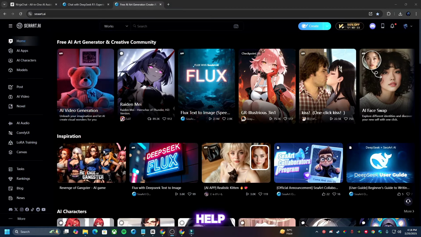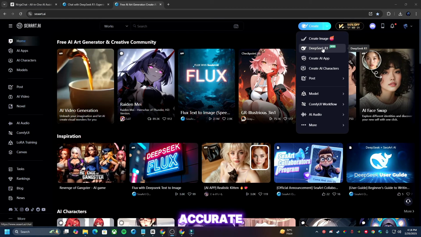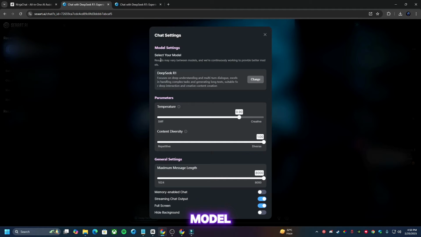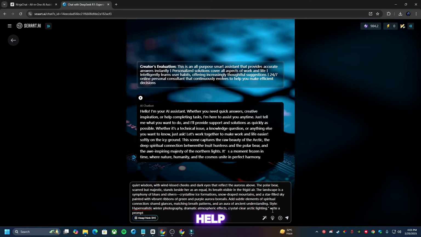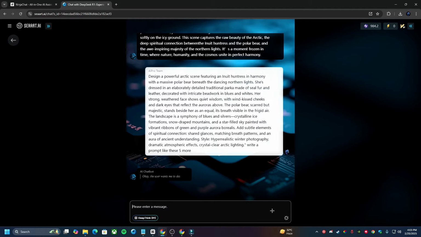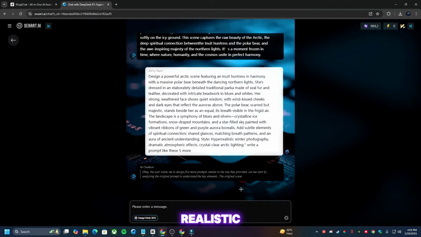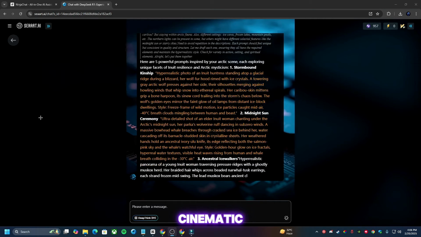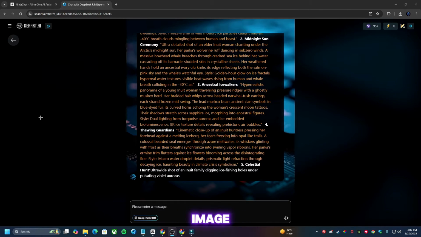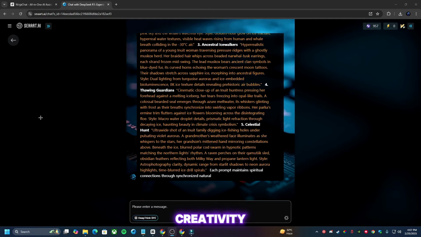When you're done, here is a prompt section. For the prompt, we will take the help of DeepSeek R1 that provides accurate answers. Here you will find Chat Setting, where we will select DeepSeek R1 model. Also, you can customize like memory-enabled chat, full screen mode, or parameters. And I simply write a prompt with the help of DeepSeek R1. You know the DeepSeek R1 is optimized to clear objectives. Define the purpose, style, and theme of your prompts: realistic, abstract, cinematic. Provide context, such as the setting or story behind the image, video, to guide creativity.